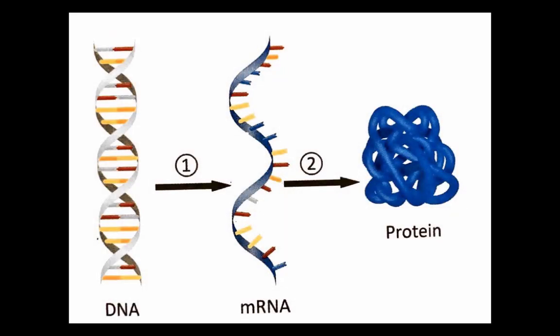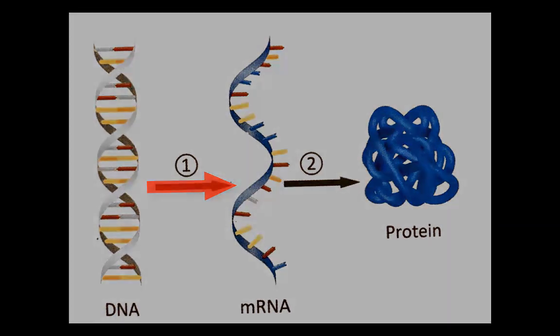In order for protein to be made, the DNA instructions must be copied or transcribed. This transcribed copy is made of RNA and is called messenger RNA, or mRNA for short. The mRNA will then travel out of the nucleus into the cytoplasm to be read by ribosomes so that proteins can be generated in a process called translation. In this lesson, we'll focus on transcription and we'll save translation for our next lesson.